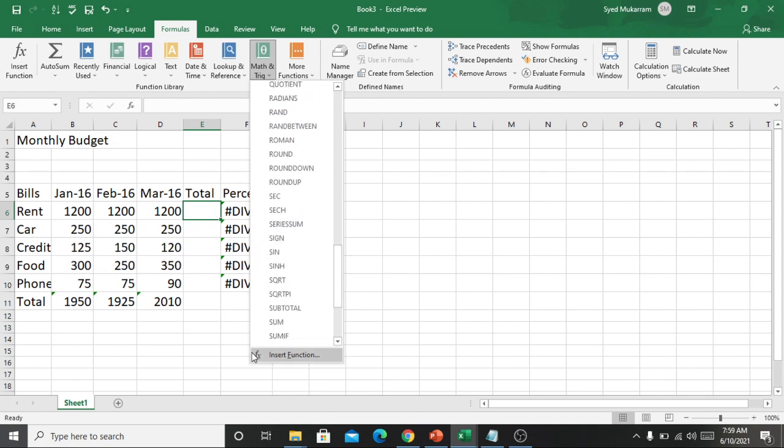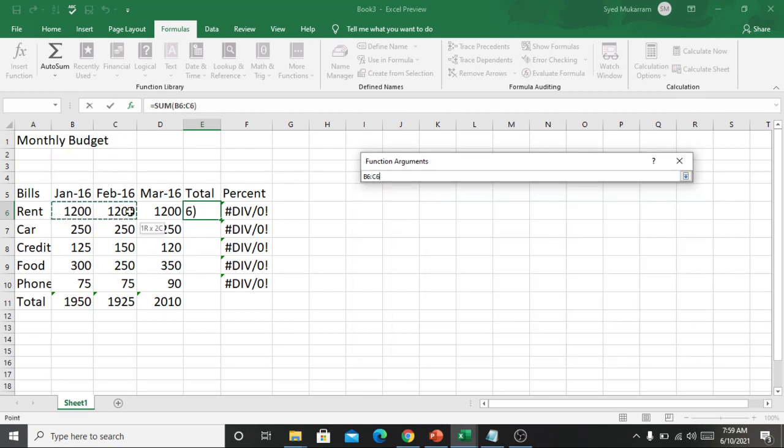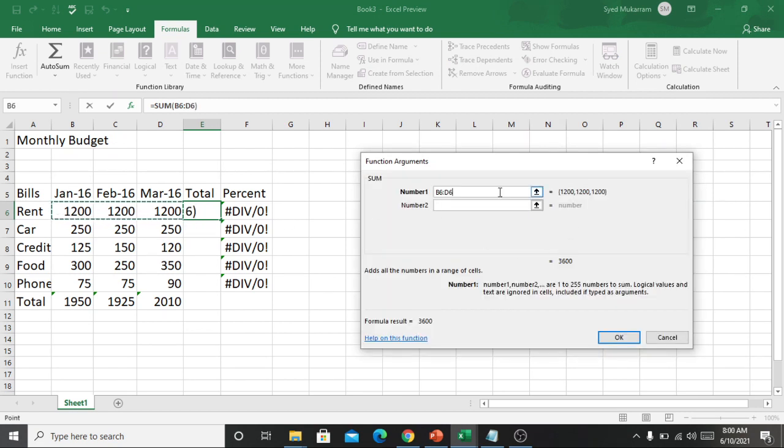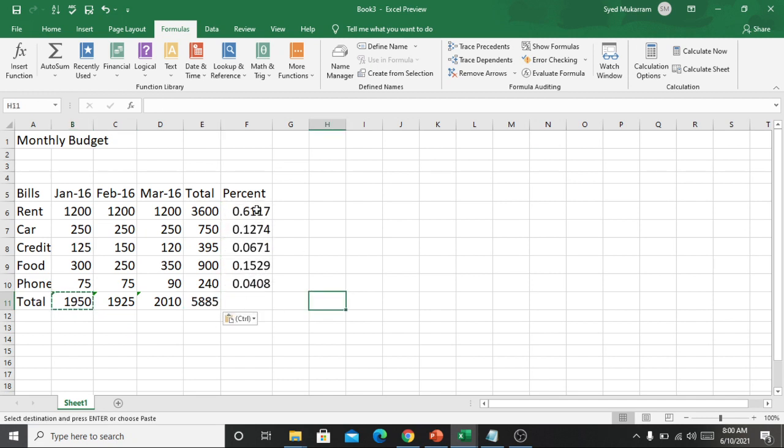So just click on the sum function and then select the cells you need from left to right. Yes, B6 to D6 you need. Click on OK, and you will get the result, and copy paste the same thing down. That's it. So smooth. And you want the total of these 3. Total means I just need to click on this, and so simple, you get to see how beautifully you got the data, and you got the percentage too.